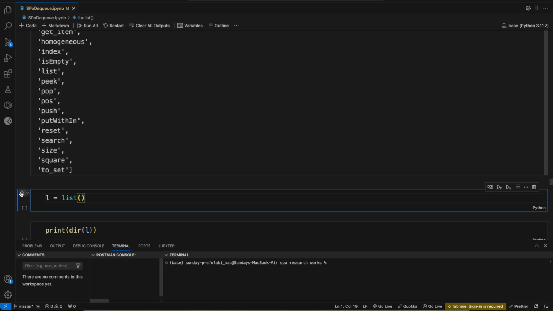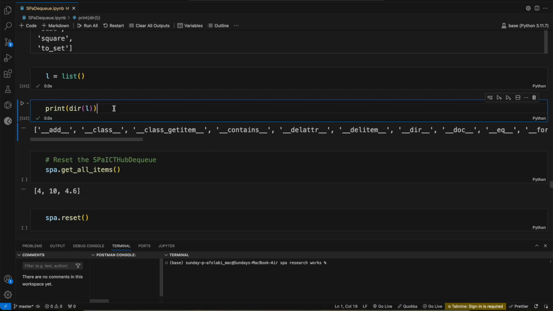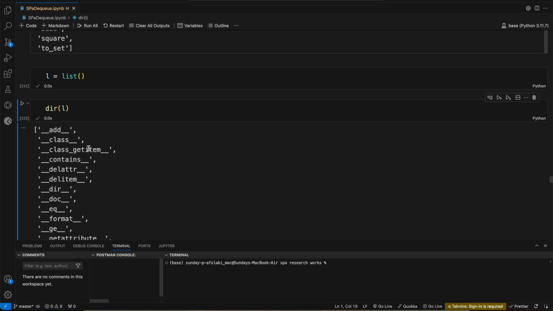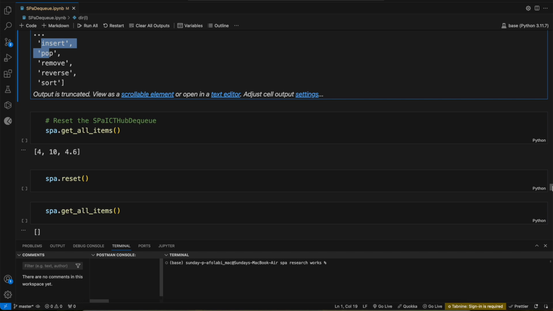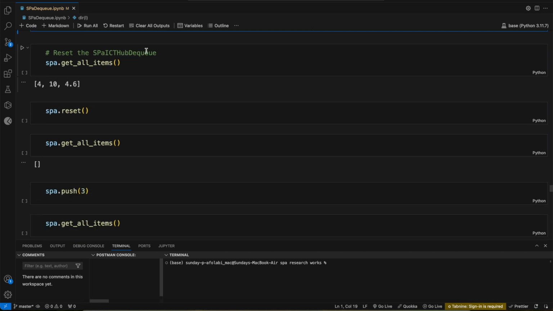Okay, so let's make a list item. Can you see? List directory. Okay, this is a normal list from Python. We want to see what that contains as well. You can equally remove this to see. So we are trying to compare our data structure with the basic object from Python. Can you see? So list has all these methods: insert, pop, remove, reverse, sort, and all. As time progresses, we are going to be adding more methods to our data structure.